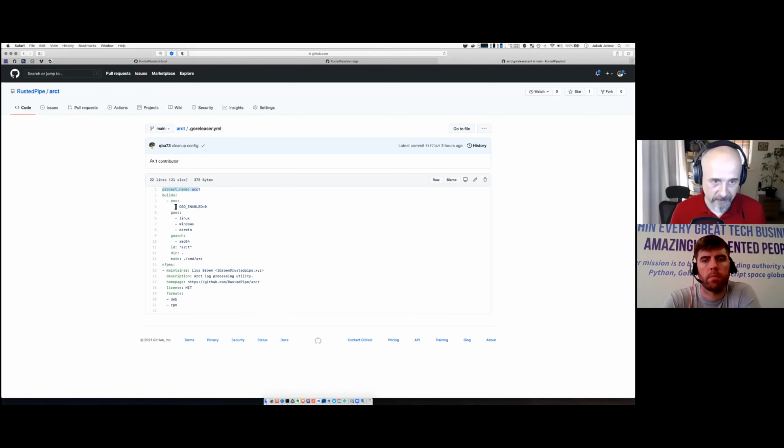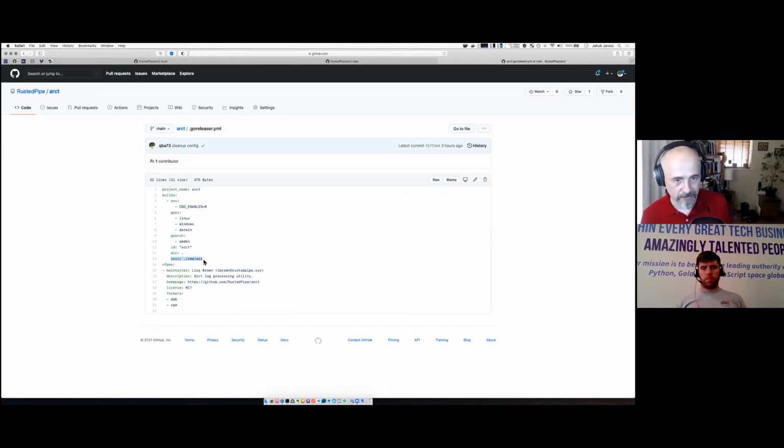We are specifying environmental variables we can add for what kind of operating system we want to build our package, what architectures. We can specify ID, and this is very important here, that we need to specify where is the folder that holds our main, basically, entrance to our application? Where is our build? If we don't specify this, it will error, because as a default, the GoReleaser looks for the root directory. So this could be okay if we are, let's say, building a library, and we have all the tests and Go files inside one root folder, and we don't actually have main.